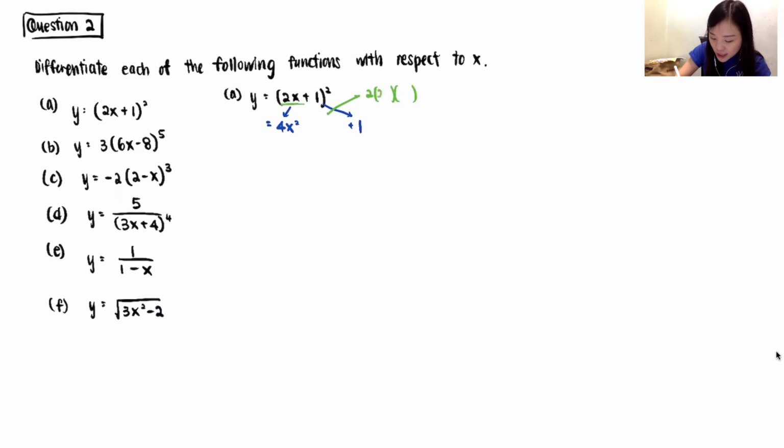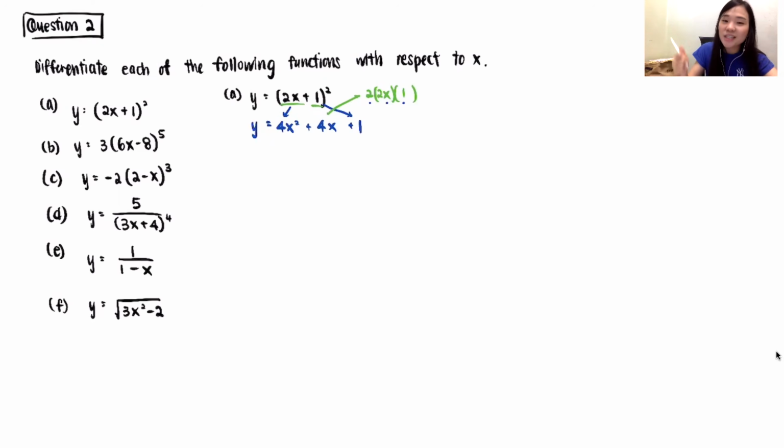The first thing in the bracket is 2x. The second thing in the bracket is a positive 1. So 2 times 2x is 4x, and 4x times 1 is 4x. This shortcut method, you already learned in Form 3. If you don't know, never mind, you try to learn. Or you open 2 brackets, that also works. It's just a bit slow. No matter what, you will definitely get this.